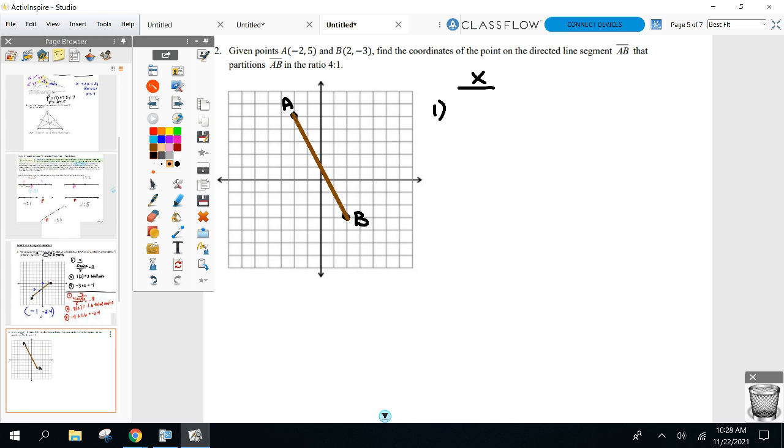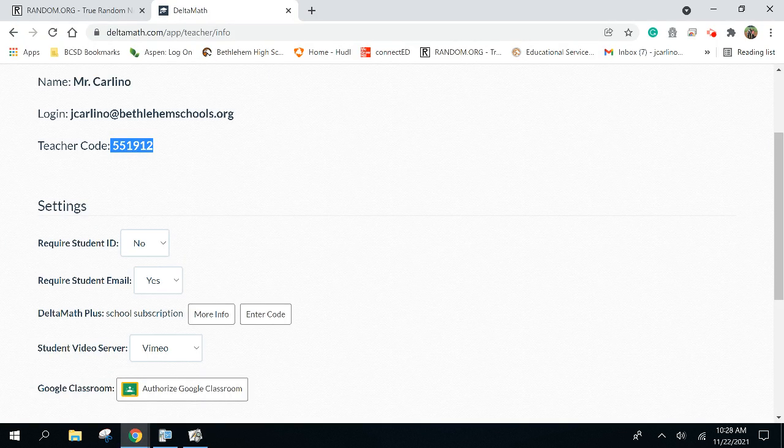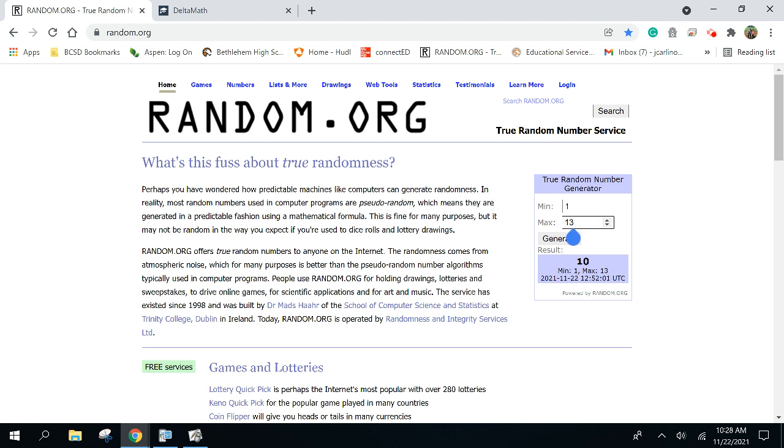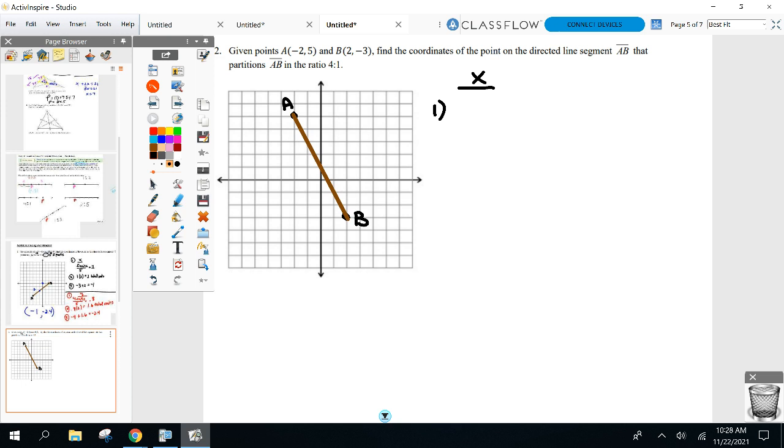You need to find out how long it is from A to B on the x-axis. And this is where I turn it over to the numbers now. How long is it from A to B on the x-axis? Count it on your graph or do the math from the x coordinates. How far am I going here? From negative 2 to 2. Great job. 4 units. And everyone just told me how many equal parts I need to divide that up into? Divide by 5. Each time you want to break it up, you're going to go 0.8.